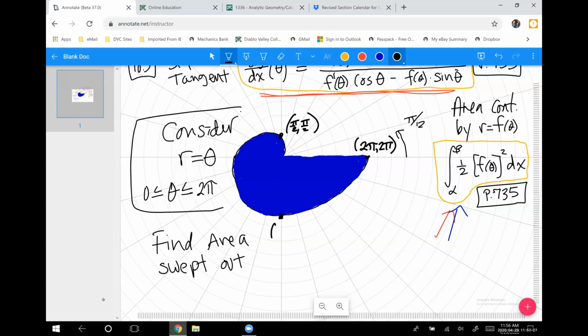I'm a bit confused on how we're supposed to set this up. We're using the area by the integral, right? Yes. On the right there, the area contained by a function r equals f of theta is given by that integral. It's circled in yellow here. That's the formula to get the area, and you want to apply that to this function over the range indicated. Is that okay?